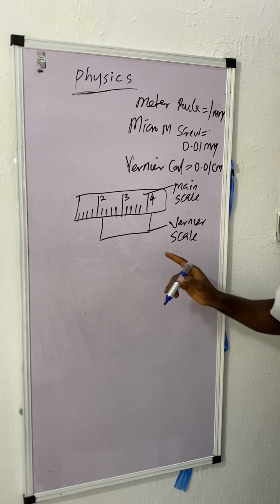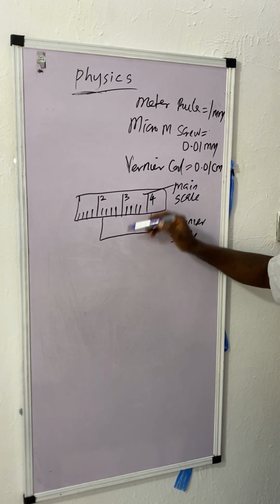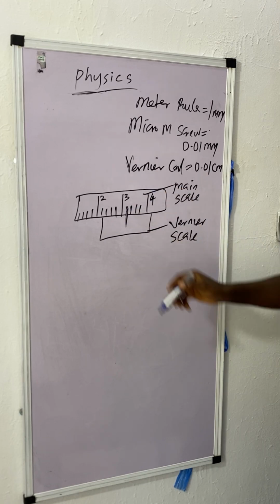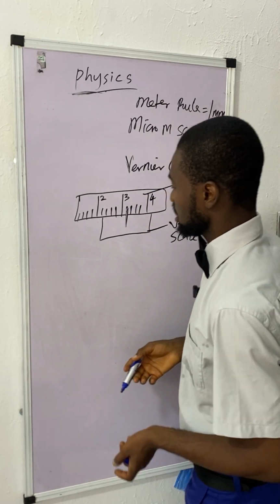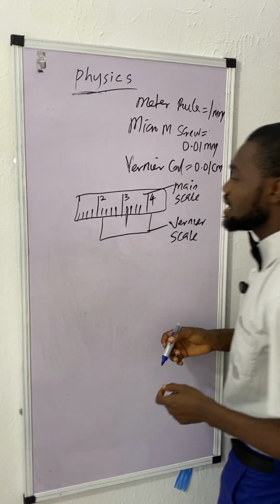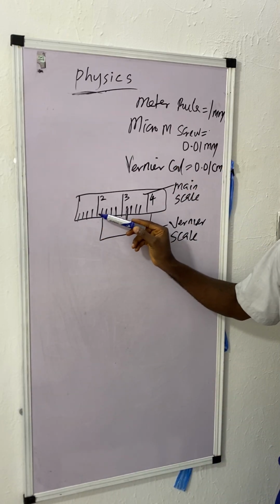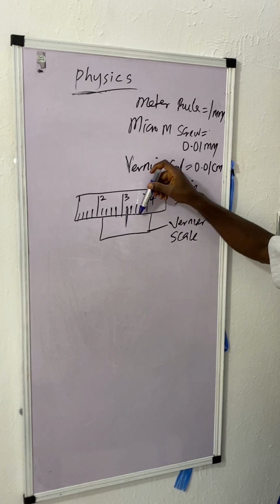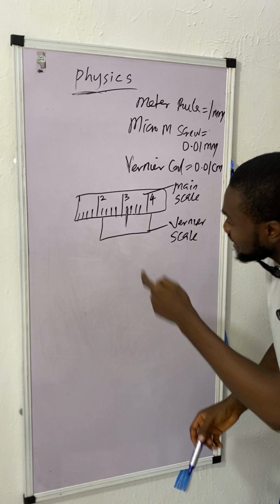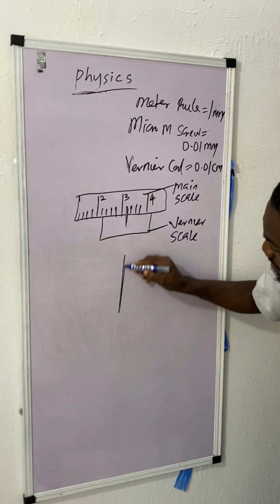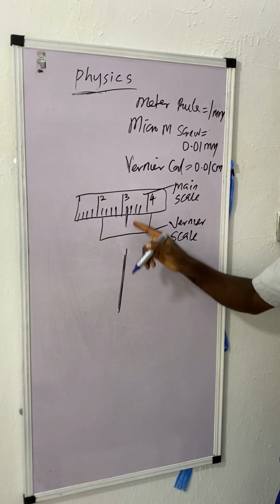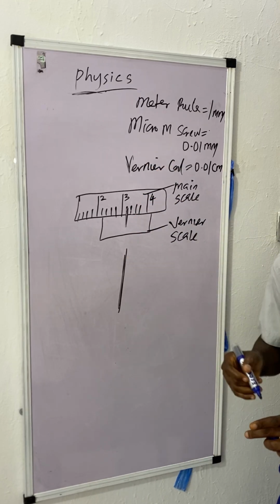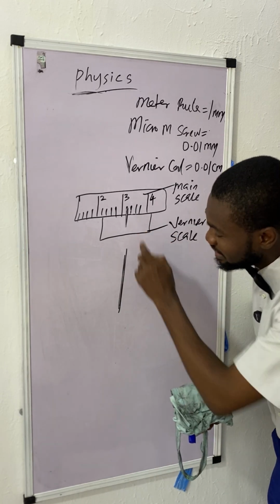Let's now say what you have to look out for when you want to read your vernier scale is the point of coincidence. All right. Let's say this is the point of coincidence. And how do you know the point of coincidence, or what is the point of alignment? It can be called point of coincidence or point of alignment. It's the point at which one of these pointers here enters the vernier scale from the main scale. It connects from the main scale to the vernier scale on a straight line, angle 90 like this. Okay, there's no misalignment. That one at that point that it aligns from the main scale to the vernier scale at angle 90. That's what you are going to look for. But this is significant when you want to read the vernier scale.